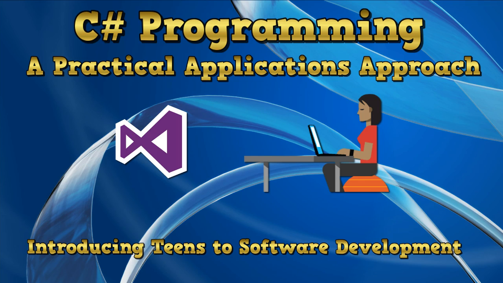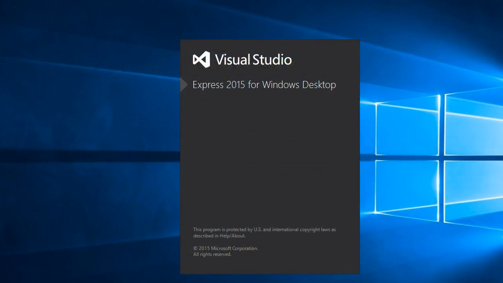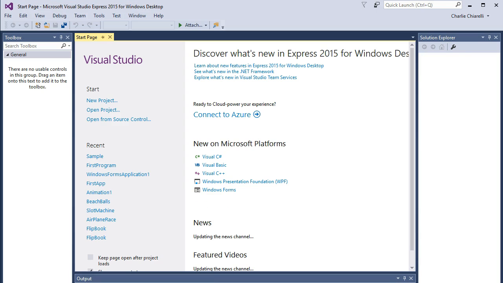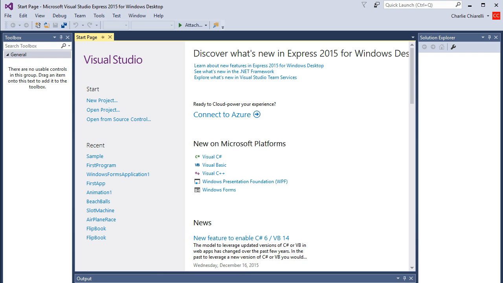Welcome back, and now we're finally going to get to write our first computer program in C#. So let's start off and load up Visual Studio. All right, and the first thing we're going to do, and we're trying to get into a routine of how we create programs all the time. We're going to get a particular routine down.